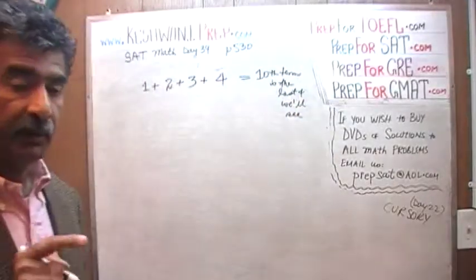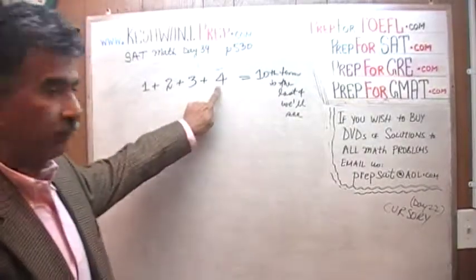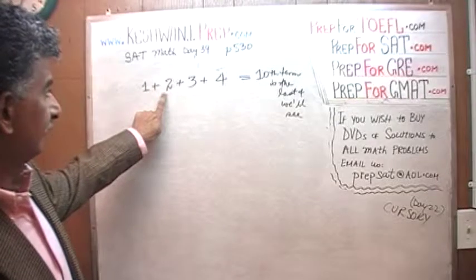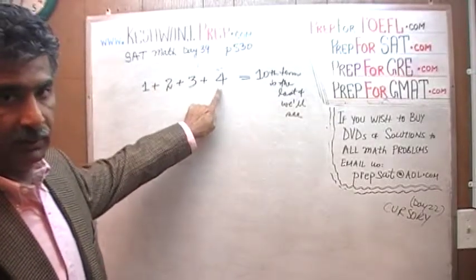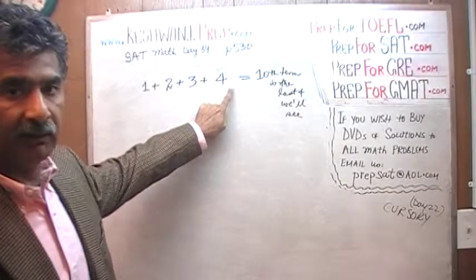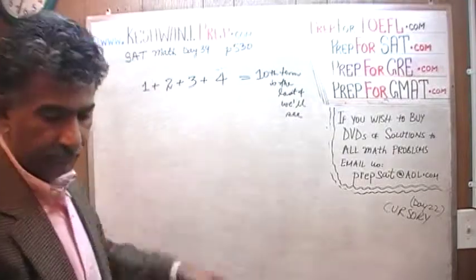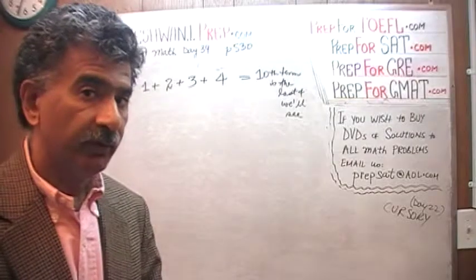The 10th term is going to be the last 4, because there are 4 4s. The first 4 is going to appear at the 7th term. You see, 1, 2, that's 3, 3 plus 3 is 6. The 7th term is going to be the first 4, then the 8th term is going to be a 4, the 9th term is going to be a 4, and the 4th 4 is going to appear as the 10th term. We have to go all the way up till we see 12 appearing for the very first time.